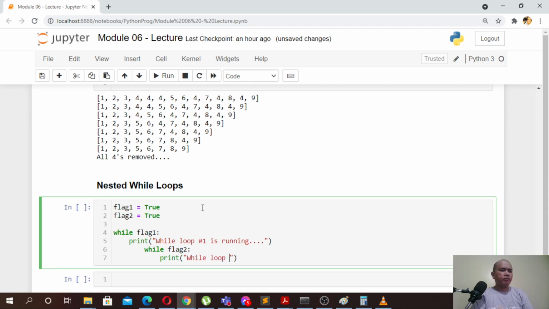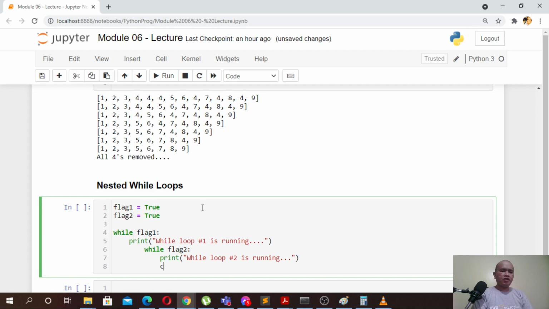since I'm inside the flag 2, I'm going to print while loop number 2 is running, and choice is equal to input. I'm going to ask my user if he wants or she wants to continue running while loop number 2. It's answerable by a yes or no question, colon.